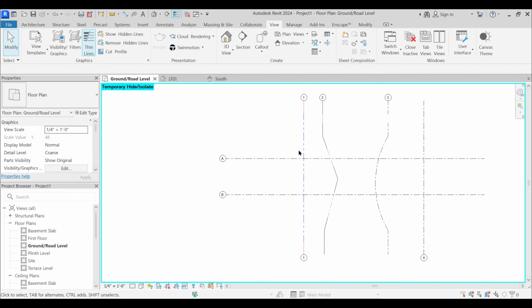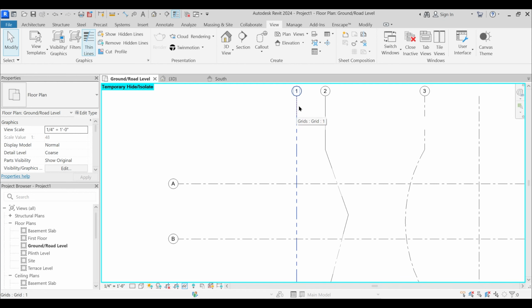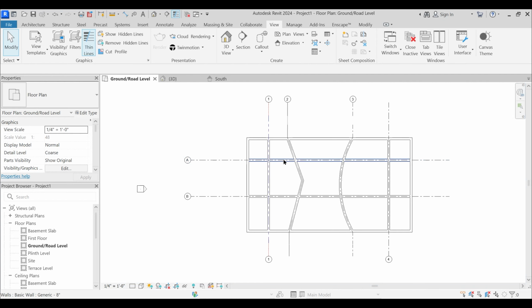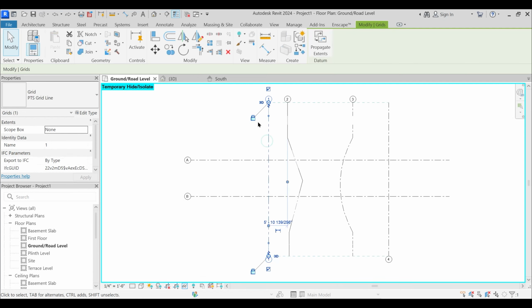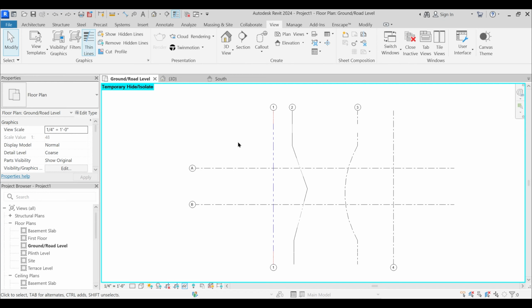So now what you notice is a completely different grid line style, wherein you have the center segment pattern and the end segment pattern, two different patterns. Okay, so I will just press HR. What does HR stand for? See, right now you have temporarily isolated this particular line type. If you want to switch back and see everything, then you just need to click this eyeglasses and say reset temporary hide/isolate. So that will reset. Or the shortcut for that is HR.